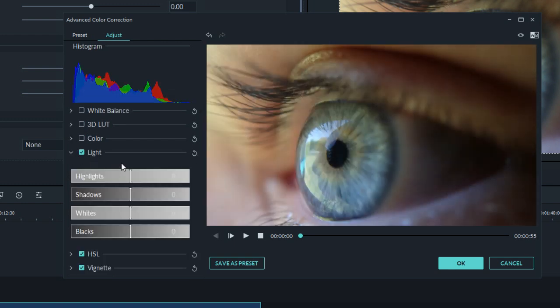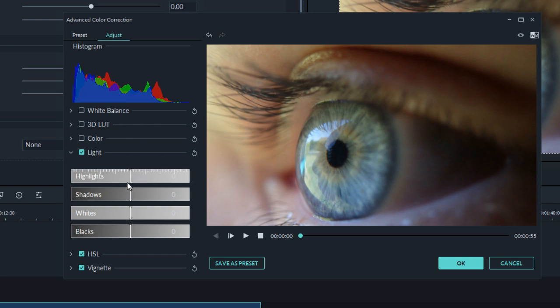Light. So color is all the color in your images. Light, as I click that drop-down menu here, you're going to see that you have 4 options. Highlights, shadows, whites and blacks. And again, some of that is going to sound redundant, like, well, what's the difference between highlights and whites? And it's really just where it falls. Remember our histogram up here? Where it falls in the spectrum. The whites are going to fall into the upper region. The blacks are going to fall into the lower region. But the shadows are very far down and the highlights are very far up.